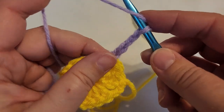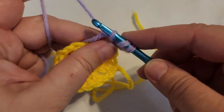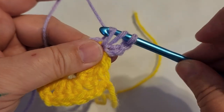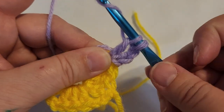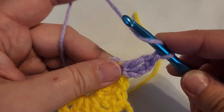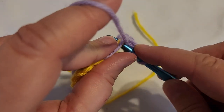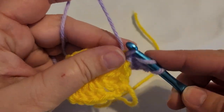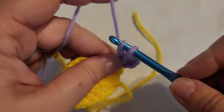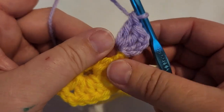So yarn over, insert through that space, and pull up a loop. You should have three. Yarn over again. Pull through two, yarn over again, and pull through two. Here's the next one. Yarn over, insert through this hole, and pull up a loop. There's three on your hook. Pull through two, and pull through two. And there's your first cluster of three double crochets.